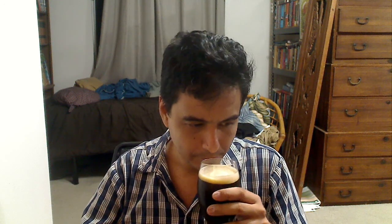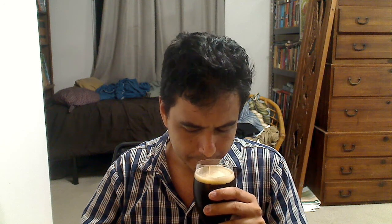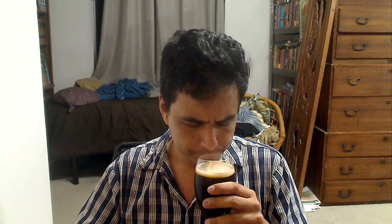On the nose: you can definitely smell that cinnamon and nutmeg up in there. And underneath that you have a sort of sweet and creamy coffee smell, almost cappuccino-like — unsurprisingly. Can't really smell any of the malt aspects, or the hops for that matter — maybe just a hint of dark malts. Very much dominated by the spice and then the coffee in the nose.